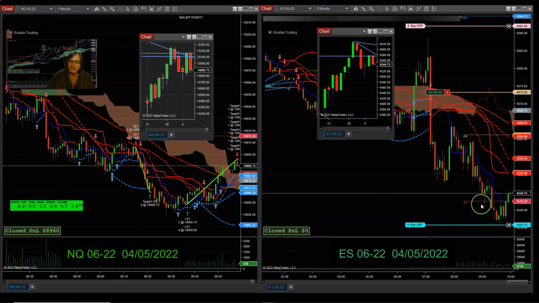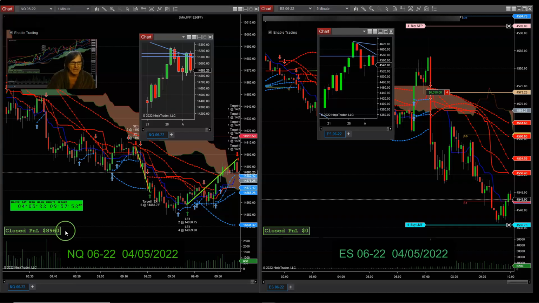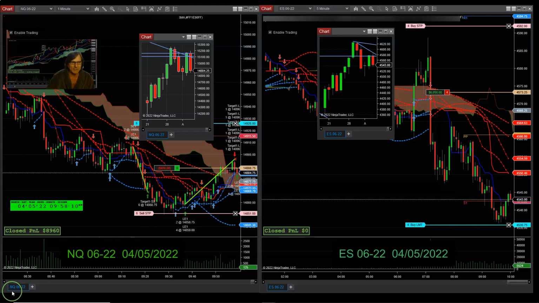Still in the short over here on the ES. Of course, we don't know how this is going to turn out. Our target's below. We've come very close to our target, as you can see, several times here. And so we'll see how these trades work out. Current closed P&L on the NQ, 89.60. Started trading this one this morning in the doldrums, okay? So took a short and a long so far, and those were good. And now, as you can see, we're long again. Just went long right here, okay? And so we'll check back on these a bit later.